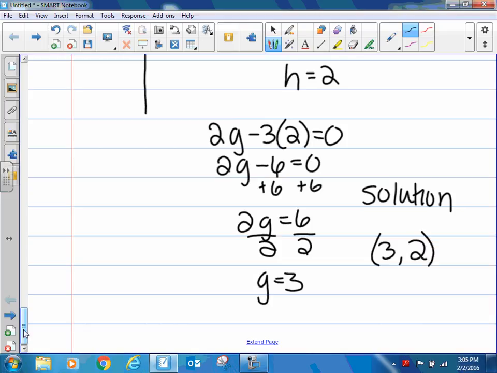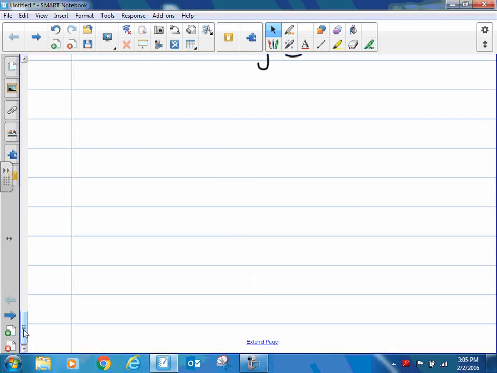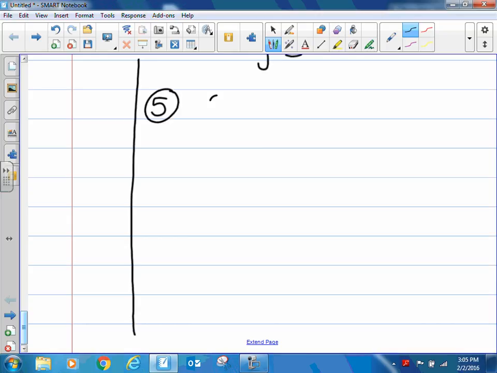All right, let's do one more example where we kind of have to do a little bit of everything. So let's look. So I have 3x plus 2y equals 8, and I have 2y equals 12 minus 5x. Well, if you notice, these equations are not lined up in columns. That's step 1. I know we kind of got off from naming the steps, but if you look back, step 1 is to make sure they're arranged in columns. These are not, so I have to move this 5x to the other side.